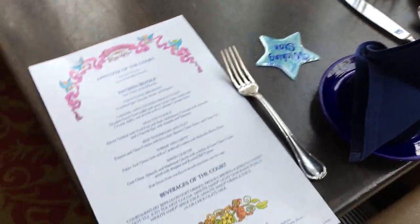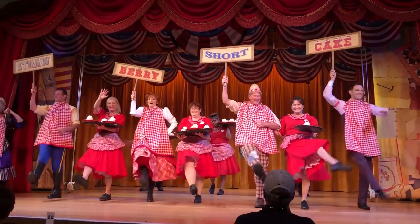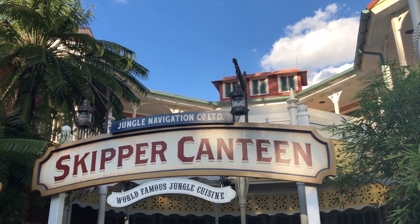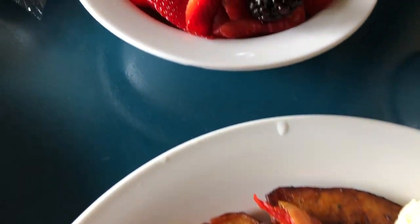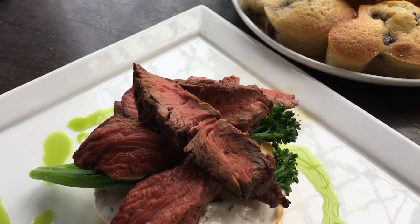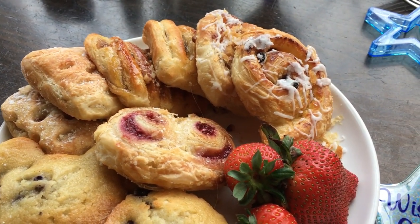We've had a server get turkey breakfast sausage for us when dining at Cinderella's Royal Table, even though it's not on their menu or in their kitchen. And recently when dining at Hoop-de-Doo Musical Review, a server went over to PJ's Takeout to get us a huge plate of fries for my son who wouldn't eat anything else on the menu. I've also had my server at Liberty Tree Tavern get me green beans from Skipper Canteen since they share a kitchen. Your mileage varies, as it only works in certain locations, but it never hurts to ask your server if you need something that's not on the menu. They always want to make you as happy as they can.